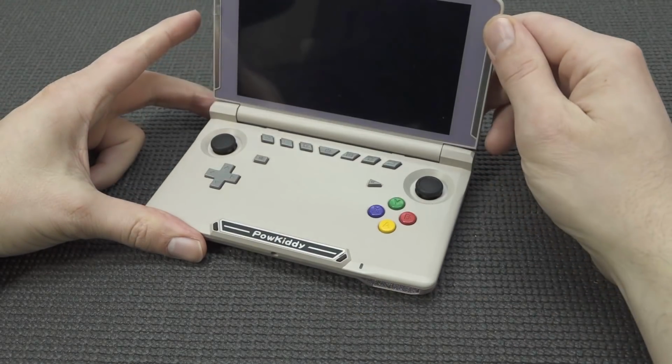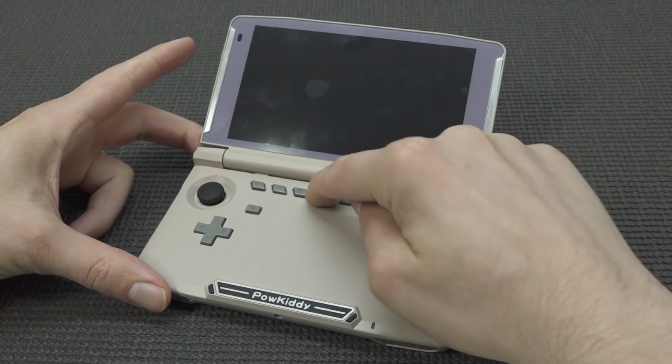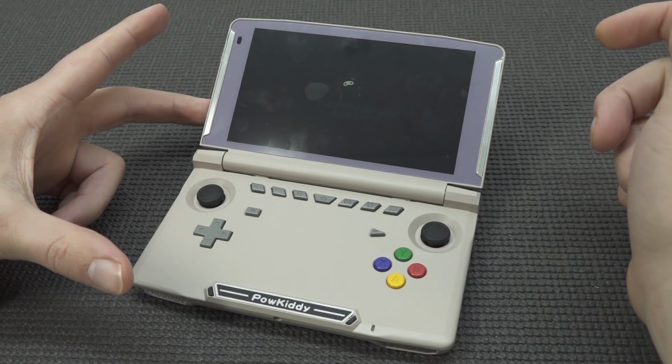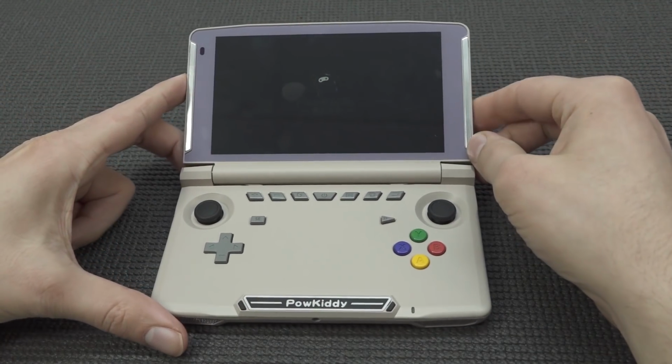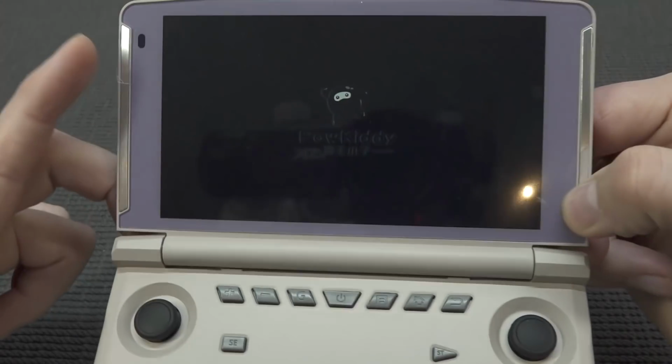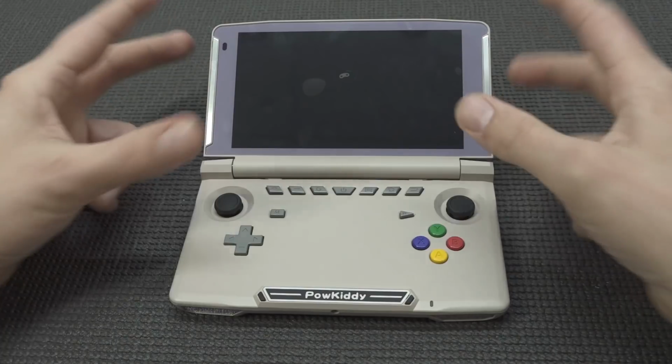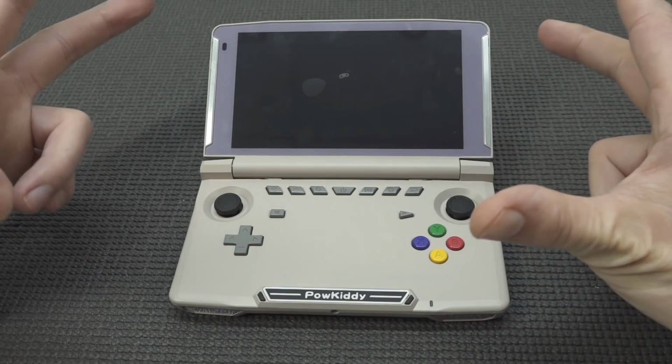Okay, so basically what I did with this product, I just booted up. I did some messing around because I just wanted to see what is happening. Yeah, that is basically happening every single time you boot it up. You're going to get the Powkiddy logo and it's going to be vibrating like crazy. But overall, booting up goes quite fast.